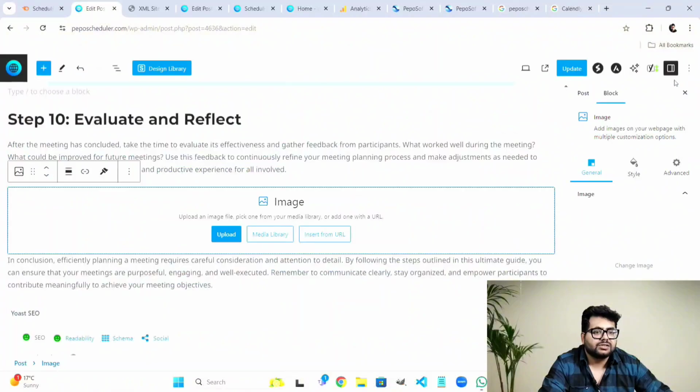So for whatever image you have included in this blog post, you just have to try and upload a new one, and there you would find the images you've already uploaded in the library, and you would have to give alt text for all those images. When that alt text matches your focus key phrase, Google ranks your website for that focus keyword even more. So this is how you do that.